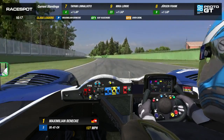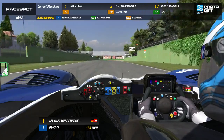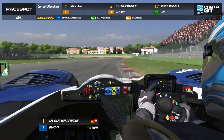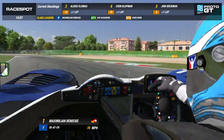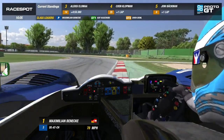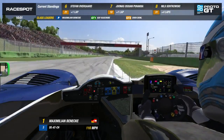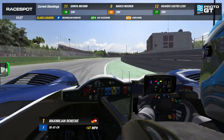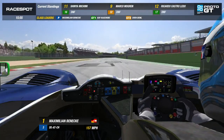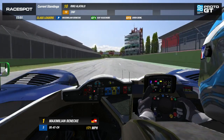It's one of the few places where you don't want to take curb, because normally here at Imola, you've got low curbs, and that means you can abuse them. Jenson Button, his first year running here in 2000, he struggled to understand this racetrack because of the low curbs. Rivazza 1, Rivazza 2, turn 14, turn 15. Now you're flat out all the way towards the start-finish line, and here we are. That is a lap on board with Maximilian Benike, Rachel.